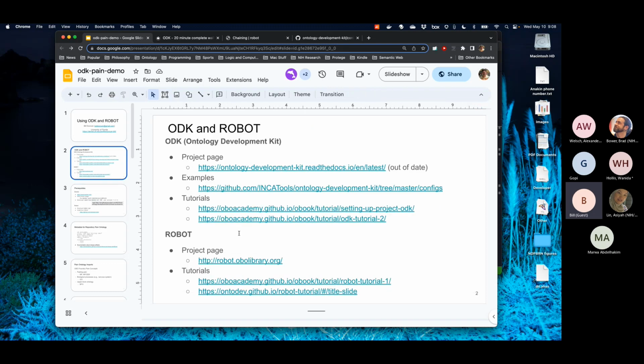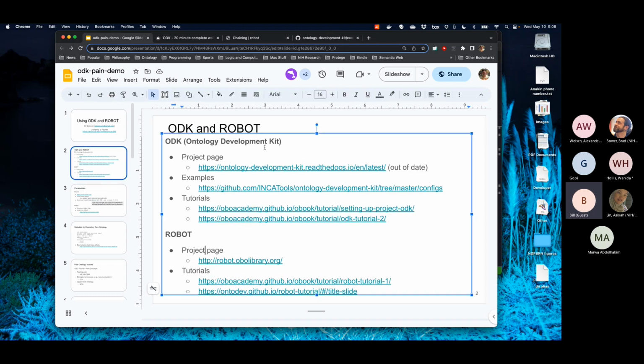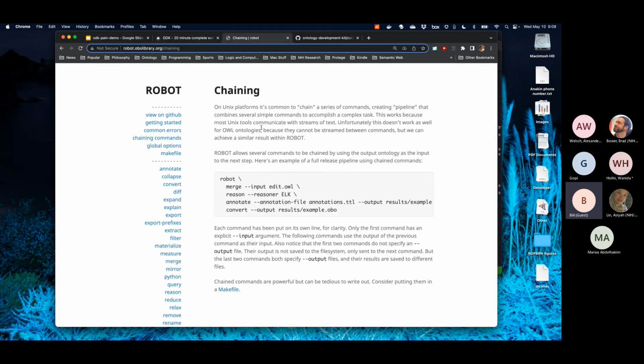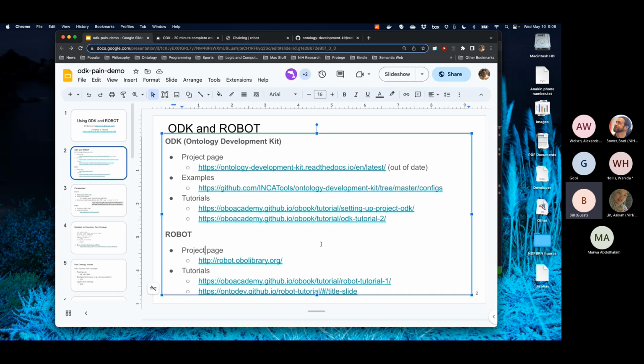Then Robot is an automated tool built on top of the Java API. Here's their homepage, it's in the slides, for running a lot of really nice commands that you otherwise would have to do in Protege, or try to write some custom Python or Java code to do.